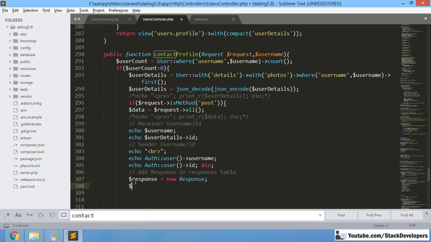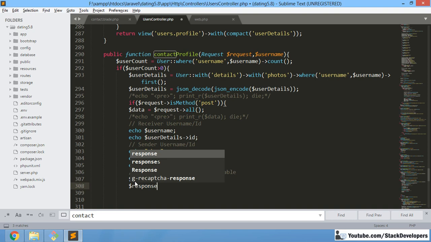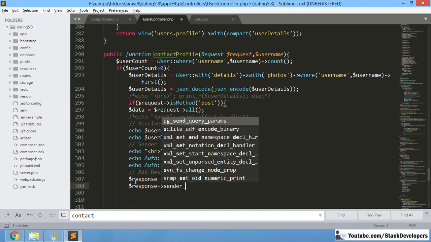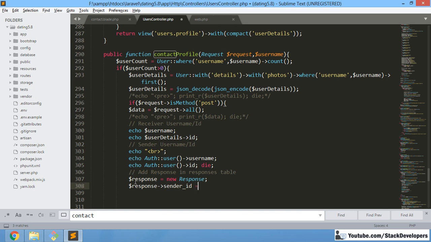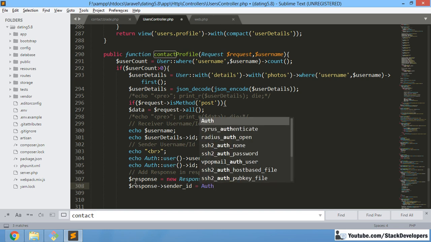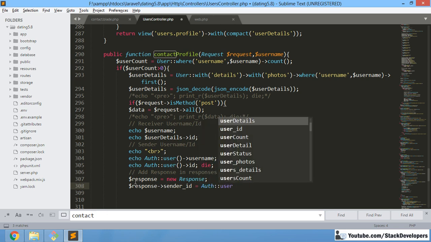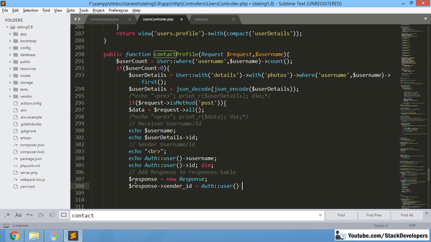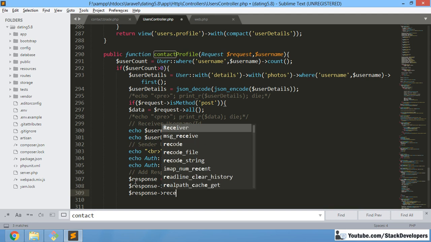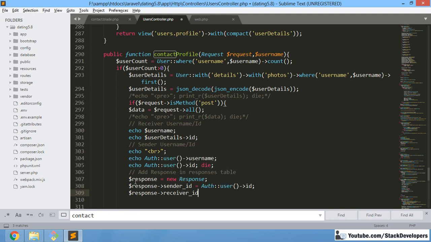And here we are going to add that sender ID, the user ID that we are getting. Now the receiver ID, response receiver ID.